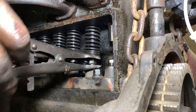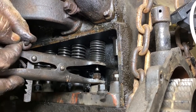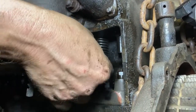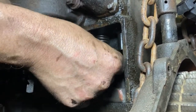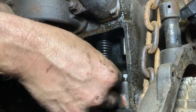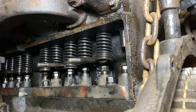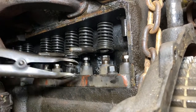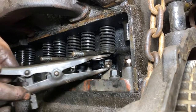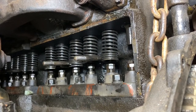Trying to show you guys how it's going, but I may have to just do this at this other angle so it doesn't slip out. Better do it that way, it's safer. And I'm going to hold this tool while I try to get this keeper in there. Come on. It's stuck. There we go. Okay, it's in. And it's partly out. See how that's sticking down right here? And so it's not in the slot all the way. This is why I like the wedge style keepers much better than these, but this is what we have. There we go. Simple as pie. All right, one more.